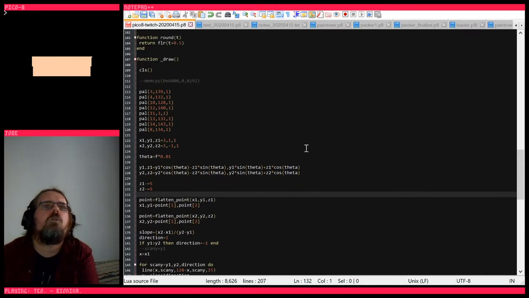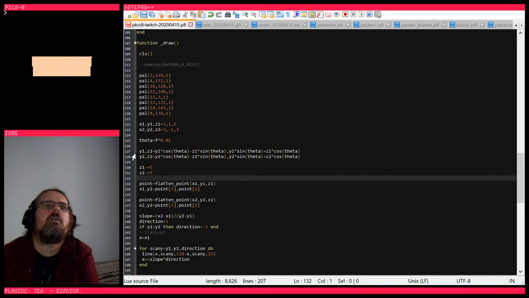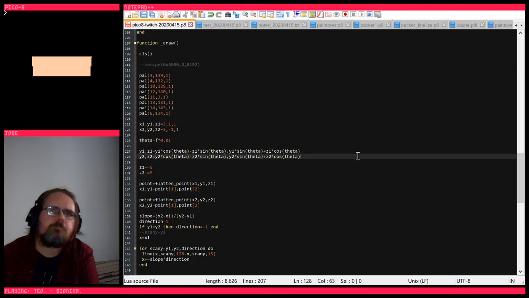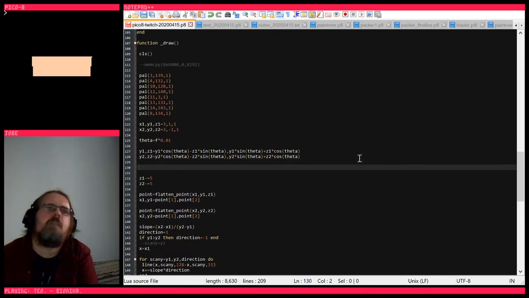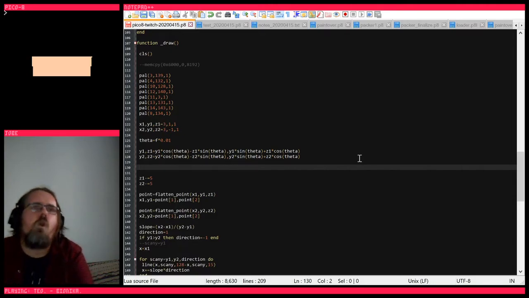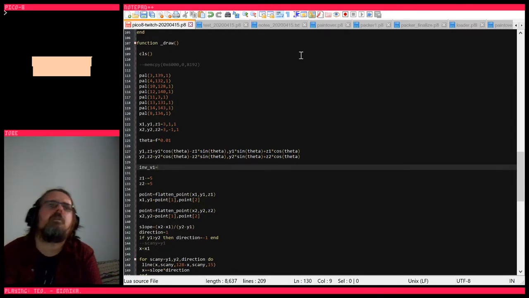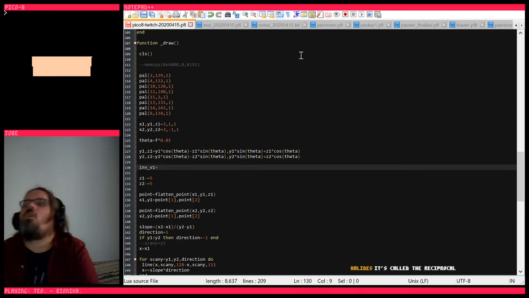So now let's define the inverted v values for our vertices, or whatever the right mathematical term is. The reciprocal, yes, thank you.